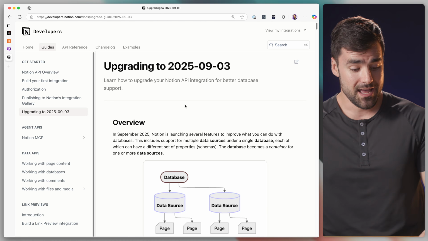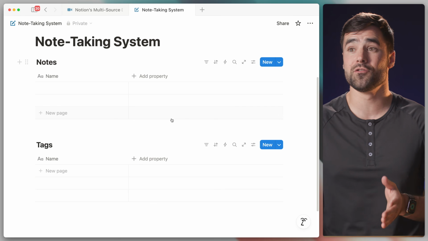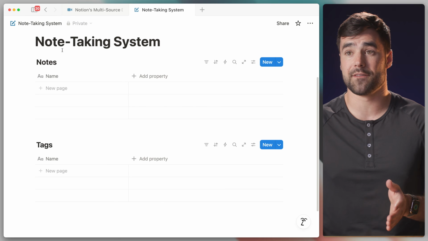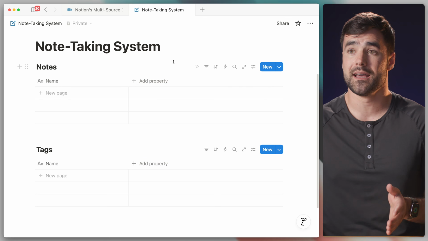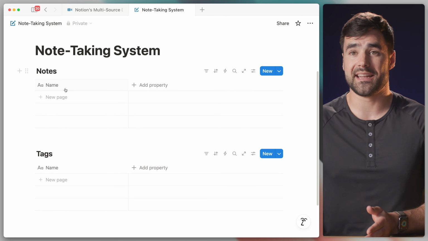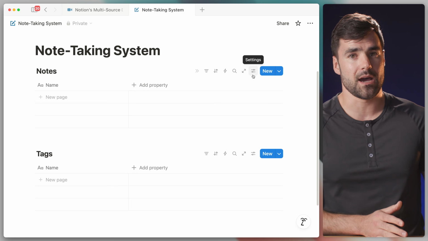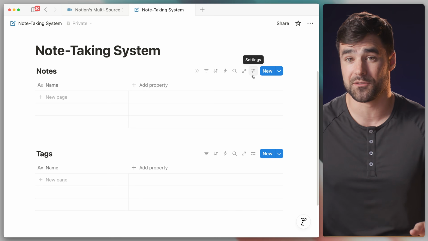version of the API. And that is why I wanted to make sure to show you how to revert. Because if you do revert, if you take a data source out of a multi-source database block and you move it to a different database block, you will make that database block that now has a single source compatible with the old version of the API. So keep that in mind if any of your integrations break.